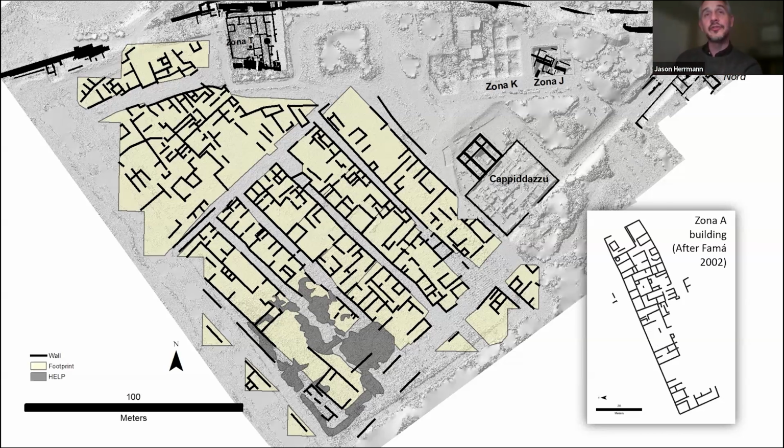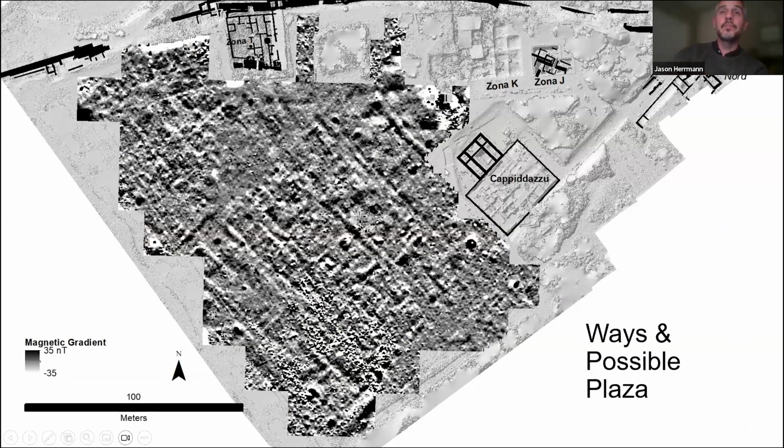And this is echoed in the shape of the buildings that we were able to expose in the magnetometry. This indicates that these were built individually by different people, probably in lots that they were given when they came to the city. They brought their own construction styles. They had different means of obtaining stone. Some of them may have been 2-story. Some of them may have been a modest 1. So that's interesting, right? You can see that there's a slight change in angle from segment to segment going throughout.